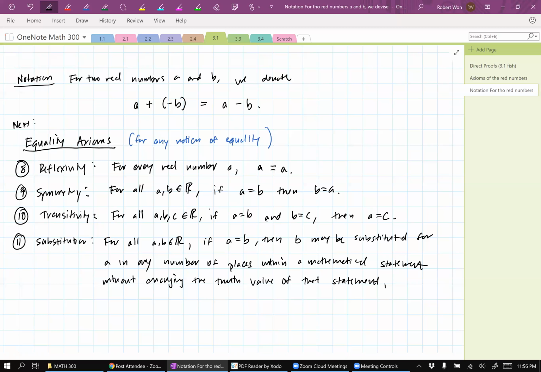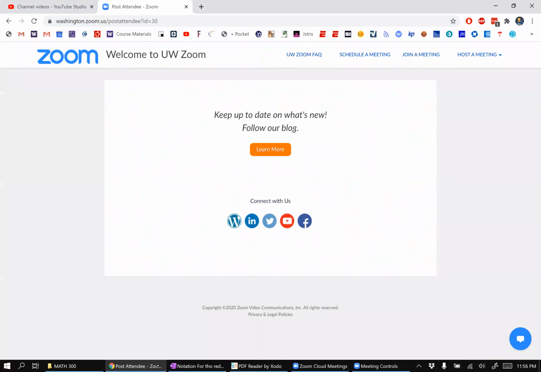Okay, so again, as I said before, I've stated them only for real numbers, but they hold for natural numbers, integers, right? In other words, if A and B are integers and A equals B, then also B equals A. If A and B are sets and A equals B, then B equals A. So this is actually for any notion of equality, you're allowed to use these four axioms. Okay, so at this point in the class, these are the only things that we're allowed to assume and use in proofs. So this is square one, ladies and gents.